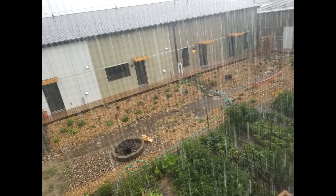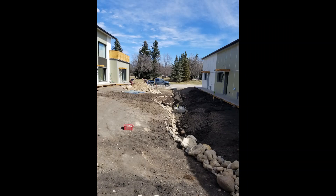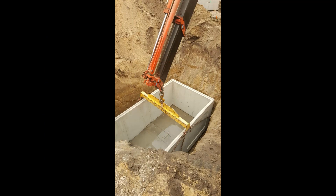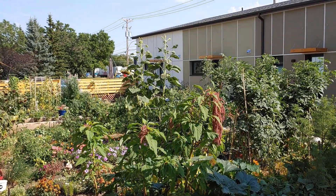Managing stormwater is also a major focus of the project, so a dry stream was installed down the center of the courtyard, which captures and absorbs rainwater and directs excess stormwater to the street to prevent flooding. There's also a 9,000 litre underground rainwater tank that captures water from the downspouts, set up with a pump and hose so that rainwater can be used to irrigate the garden.